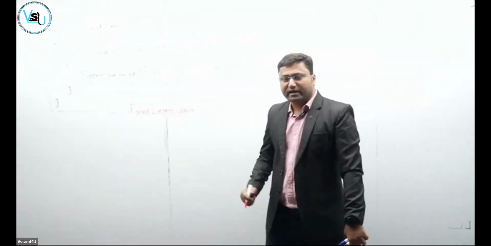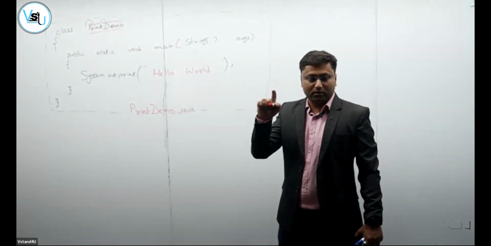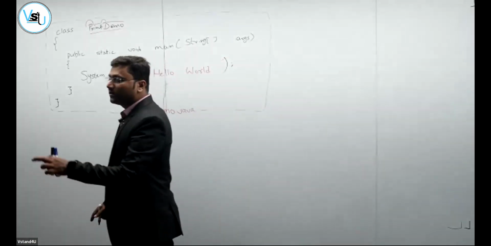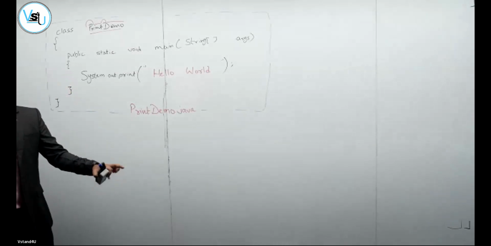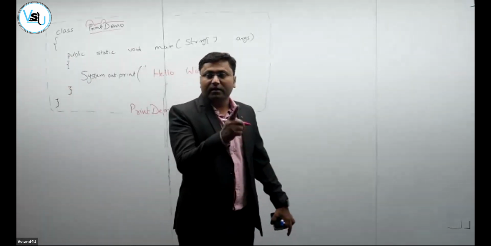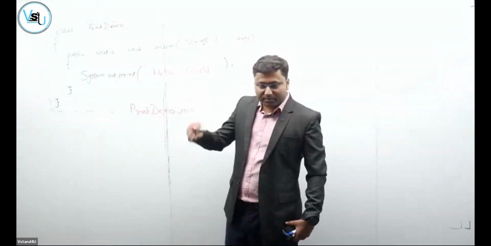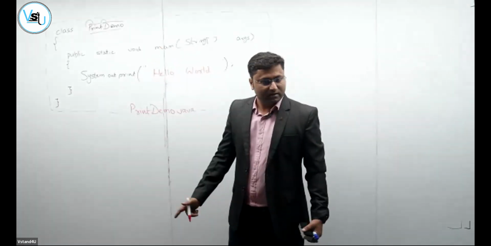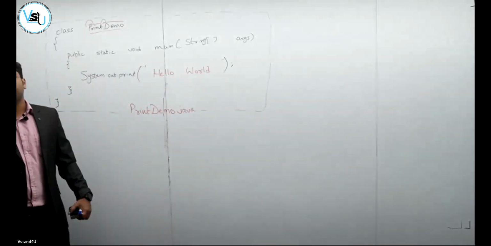So can I say in a Java program, if anything is starting with uppercase, then it should be the name of a class? Listen very carefully. In Java, if anything is starting with uppercase, then it should be a class name. Agree? Because as per the recommendations, whenever you are writing your class name, that should start with uppercase. Am I clear?